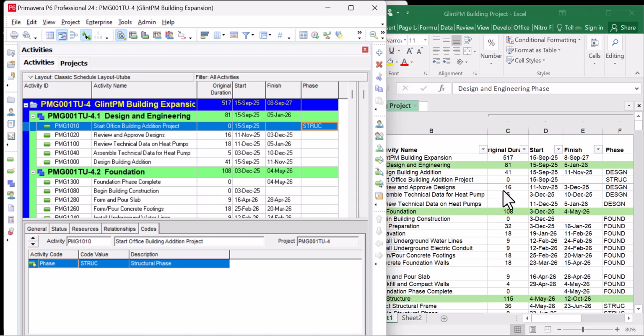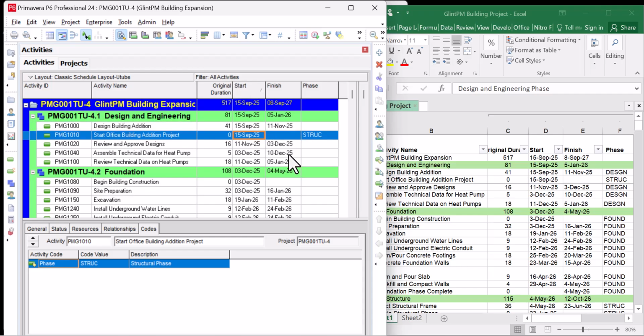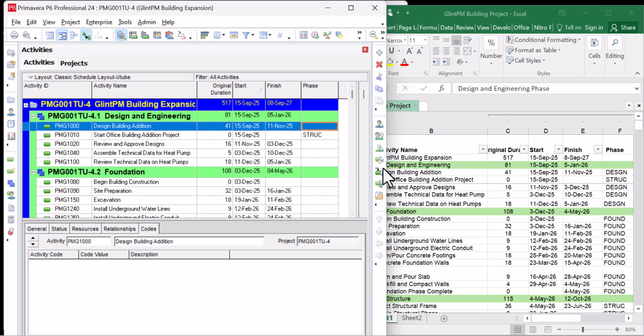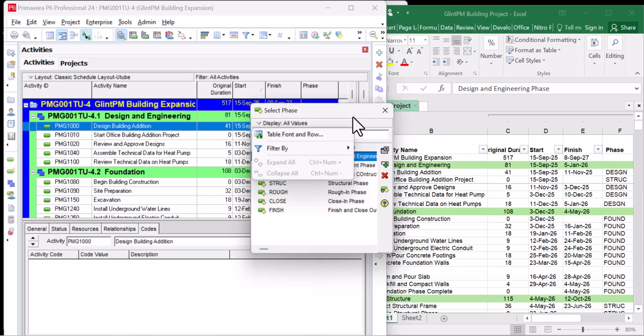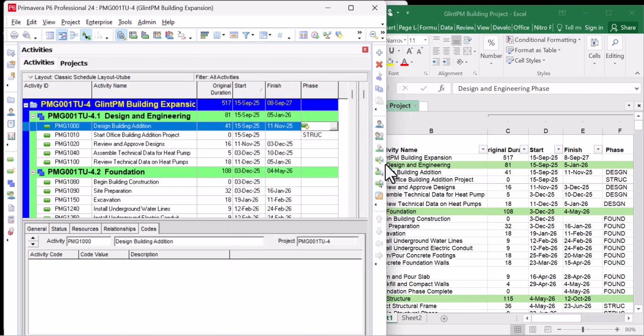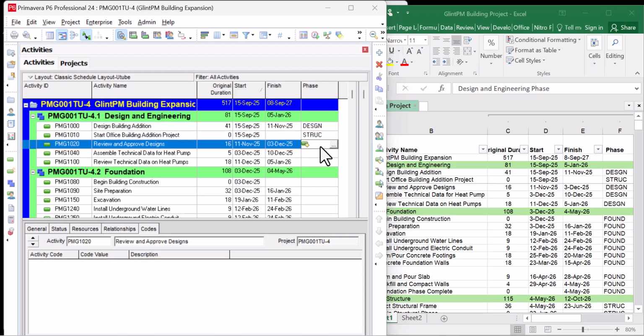Okay, for preview, let me check. Okay, this thing should be sorted. So for design, we have design. So we choose them one after the other like that. For review of design, we have design.